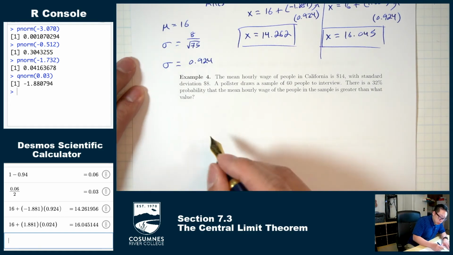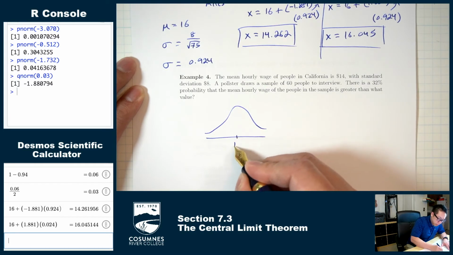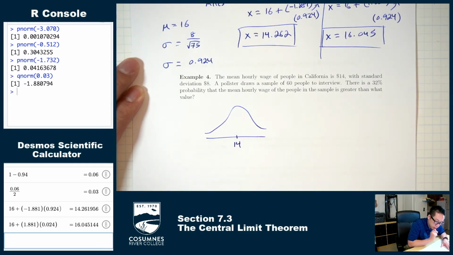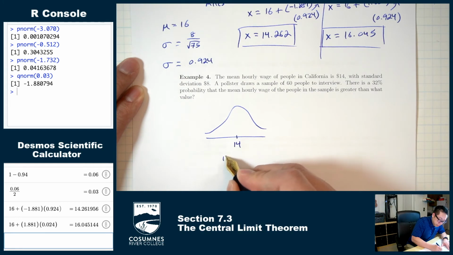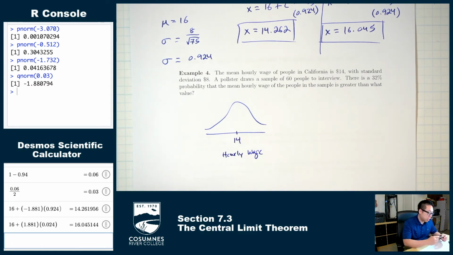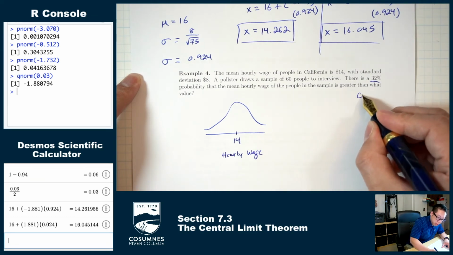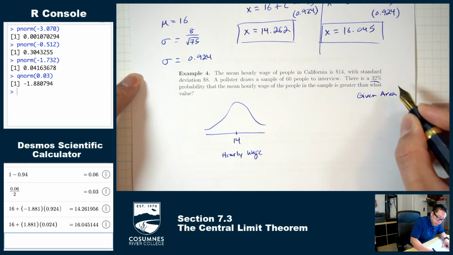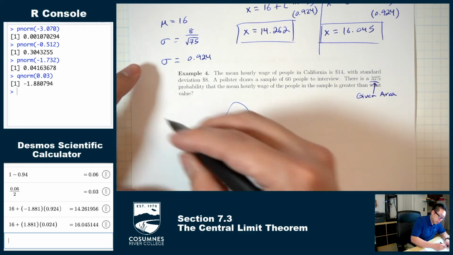First thing I need to do is draw my picture. Put the mean in the middle. Our mean here is the 14. Okay, so this 14, to remind myself later on, is dollars. It's the hourly wage. And then I need to decide whether this is an x to area or an area to x. I'm giving you a percent here. That means I'm giving you the area. So I'm starting you off with area. So this would have to be area to x, because that's the one that starts off with area.